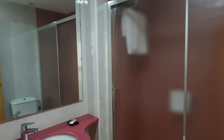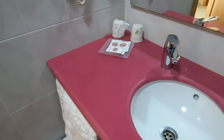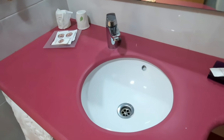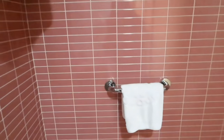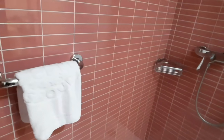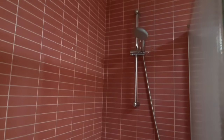The bathrooms here are more or less the same — the only difference is this is not an adapted room, so the shower is closed and not on floor level. All the rest — mini toiletries, shampoo, shower gel, cups, hair dryer, towels — everything is provided. The shower here is not as wide as in the adapted room, but what I love about these bathrooms are the mirrors — they are just amazing, perfect for ladies but also for gentlemen.